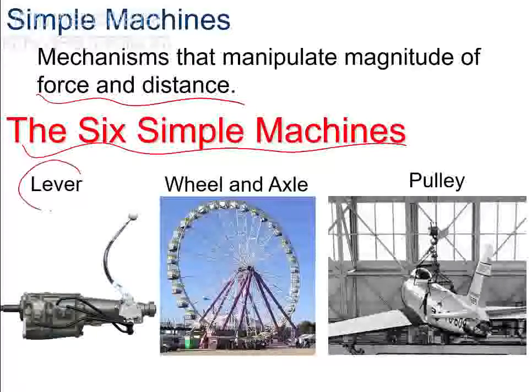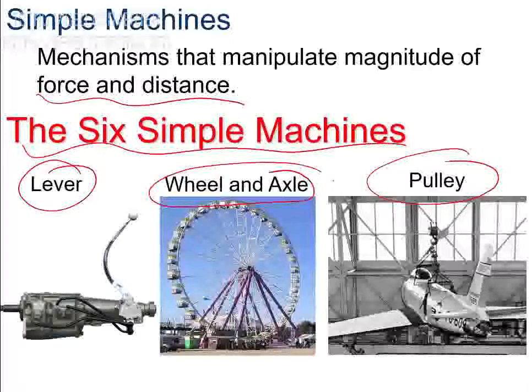The first one is lever, the second one is wheel and axle, and the third one is pulley. A lever is used to separate or split a single thing, and wheel and axle is used to rotate a material. Therefore, wheel and axle, from the name, has a wheel and an axle. Also, a pulley has a rope and a rolling wheel. We will see each one by one.